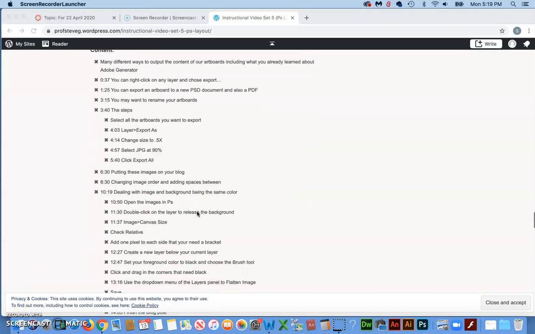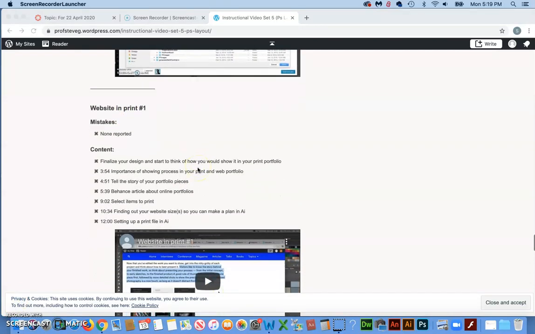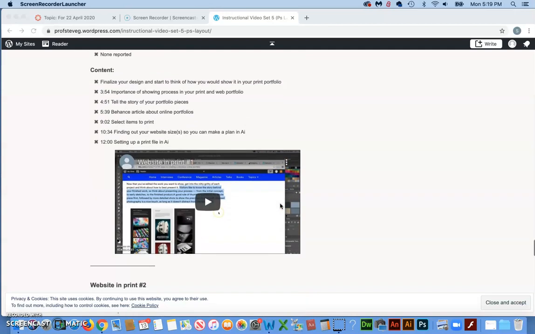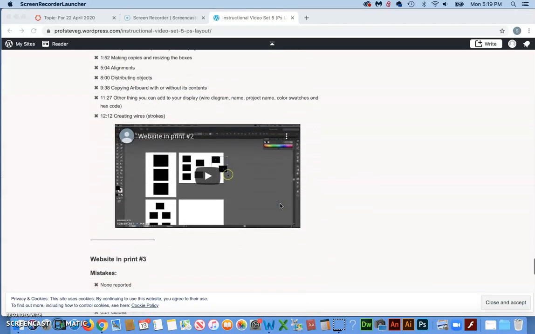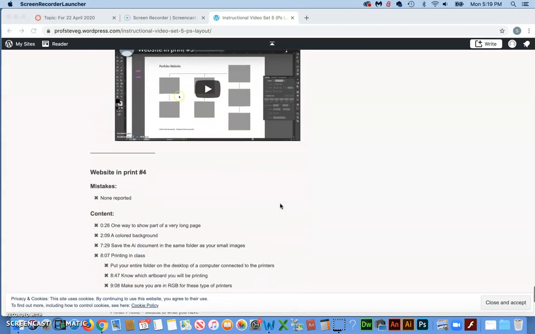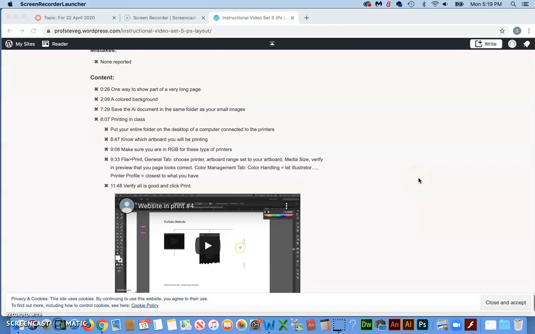Okay, so these videos take you through getting everything ready to put in a blog, and these are the ones for printing. So you're still going to follow all these steps. Open up Illustrator, make the layout for your site, and when you get to the end of here, pause, save that Illustrator file, and know that once you get access to a printer again, you can print that out for your print portfolio.